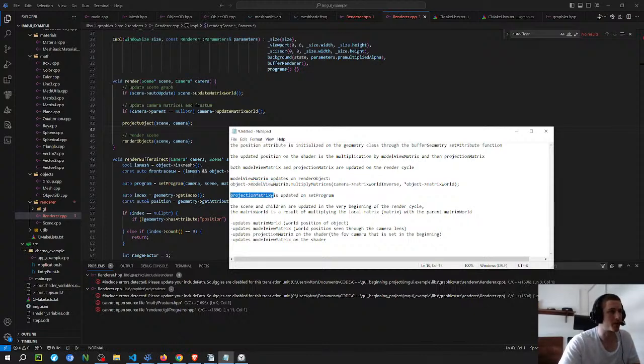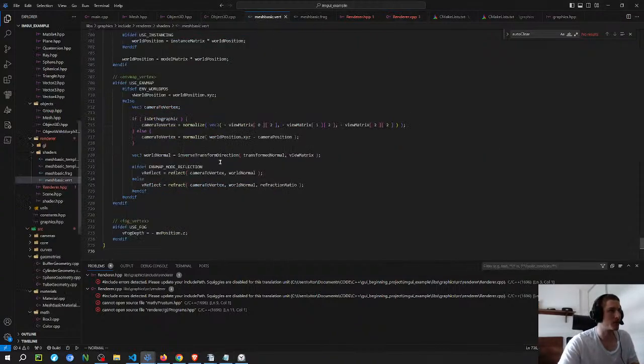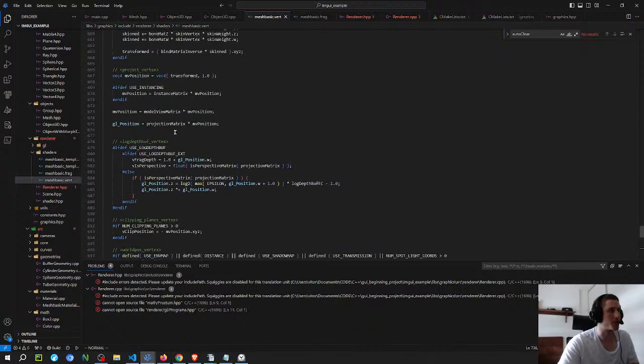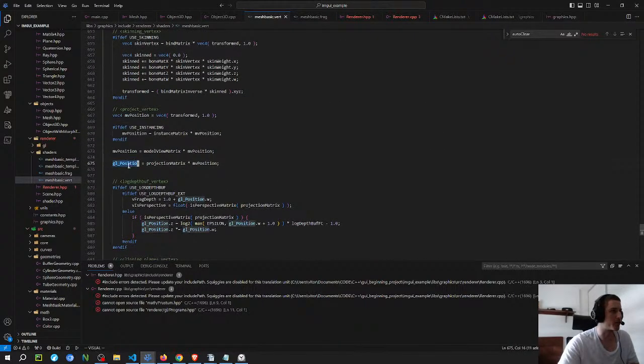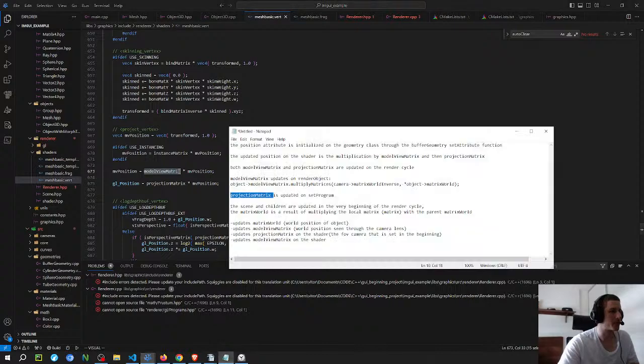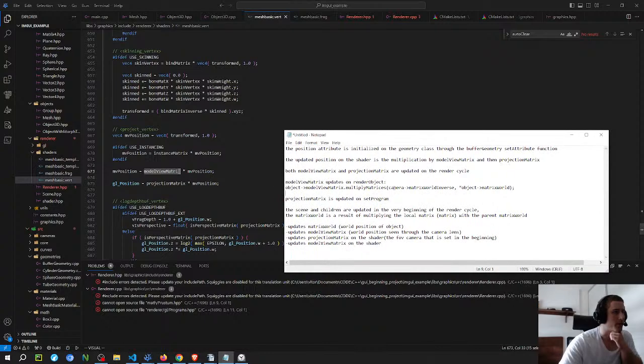And then this is the main thing. This is the projection matrix, which also comes from the camera. These are the main things that are multiplied by the position inside of the shader to update the gl_Position. So it's pretty much this calculation here. This model view matrix comes from these functions here, which happen inside of the render cycle.